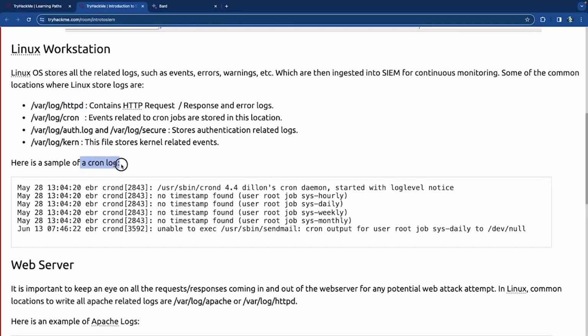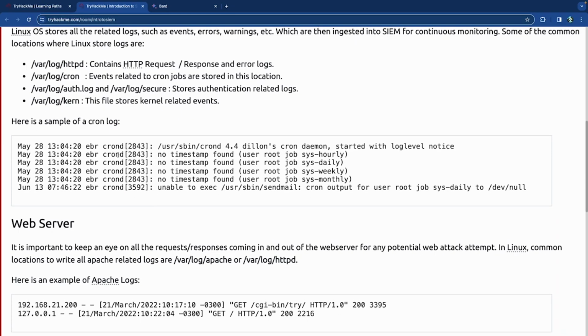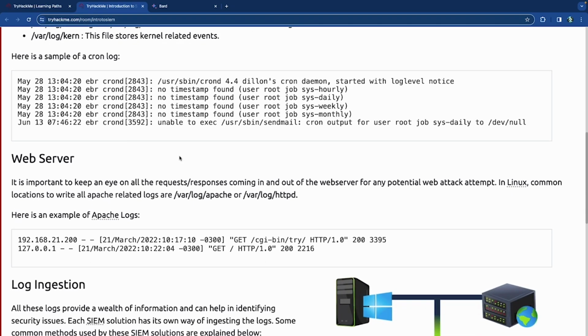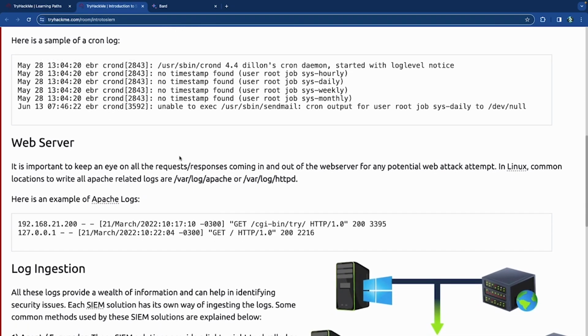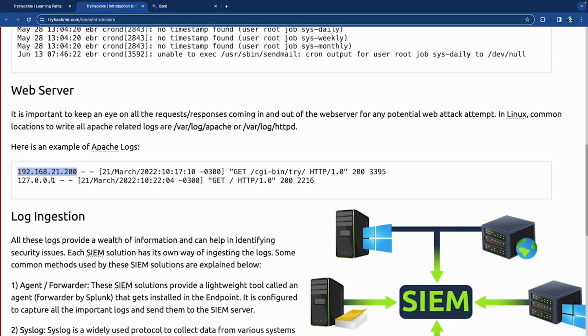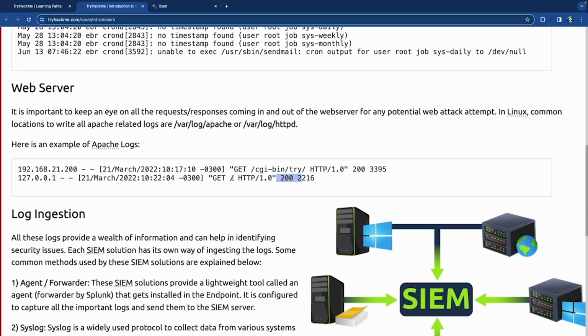And this is what it will look like on a Linux version, right? So it's time-stamped and it shows you details on it, but it's not as user-friendly. It's just line after line after line of items and notifications. And then you have the web server example, and this is an Apache log, which is very similar to the Linux logs. It's line by line, but it deals with IP addresses and protocols and stuff like that. So it shows you this person, in this particular case, there was a GET request made on this place, and there was a success. And in this particular case, there was another GET request, and there was success. And so that's kind of what that looks like.